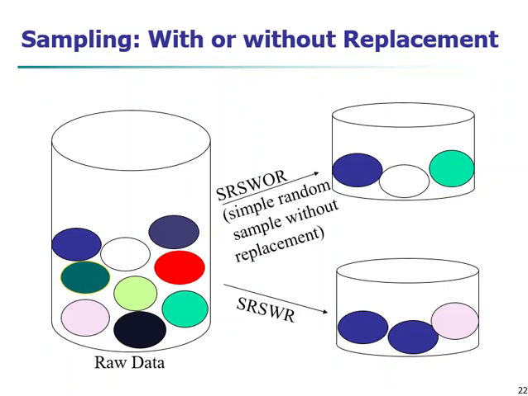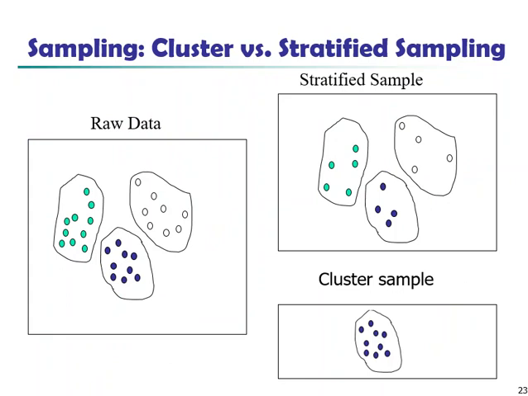So for example, when we need to study school children's academic performance, if we put all the students into one pool, students with learning disabilities account for a very small percentage of the whole population. If we do simple random sampling, our sample may not include any student with a learning disability. So that may not be a very good representative sample for certain mining tasks.